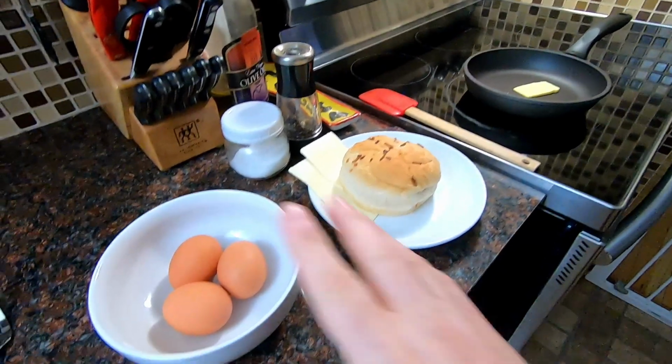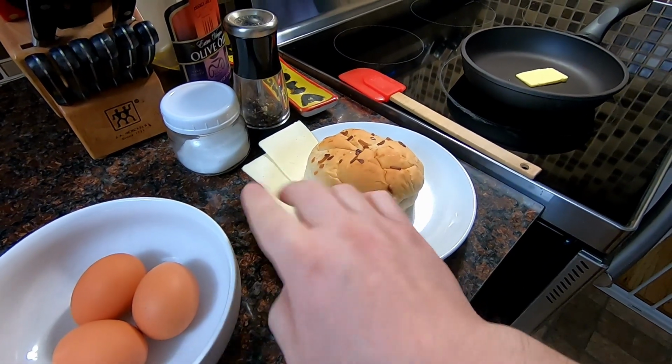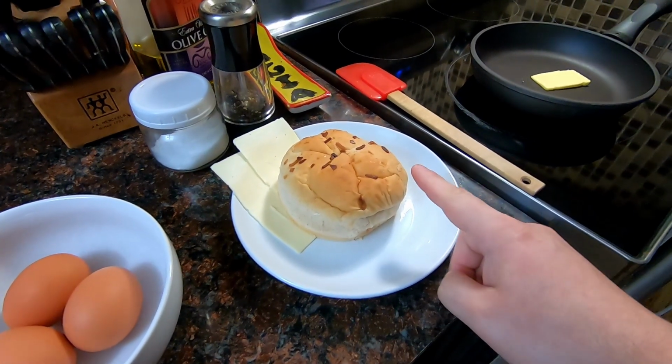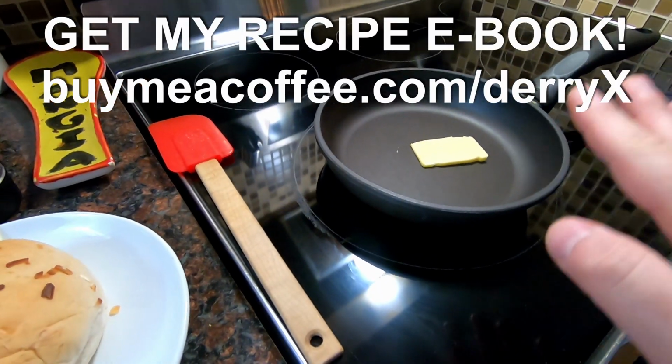As far as what you need, you got your eggs, you got your cheese. This is Cooper's Sharp American cheese, probably my favorite American cheese out there. You need a roll. This is actually an onion roll I got from the supermarket. You need some butter in your frying pan, Irish butter.